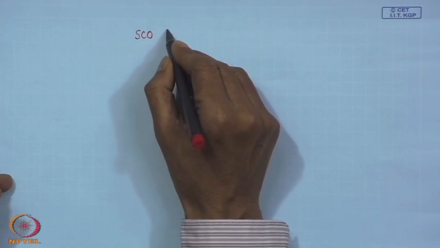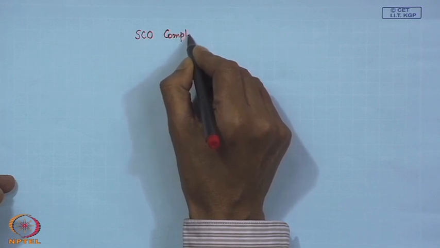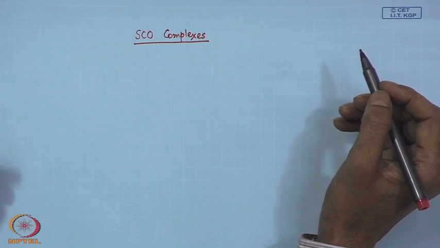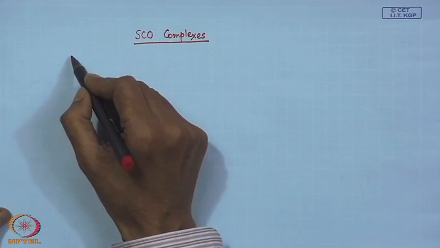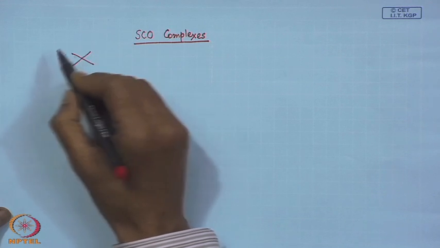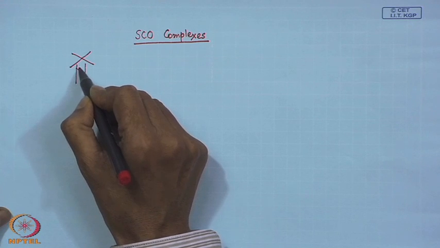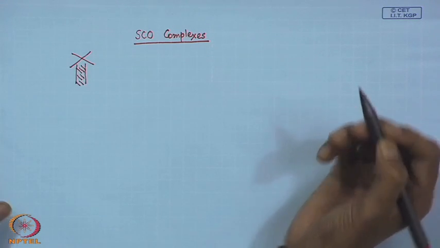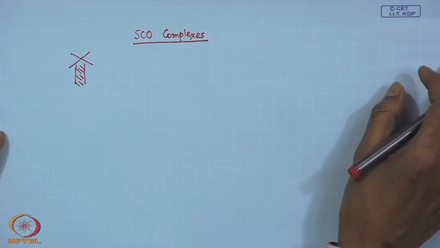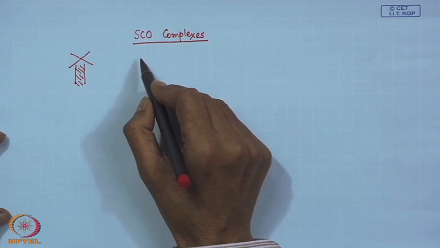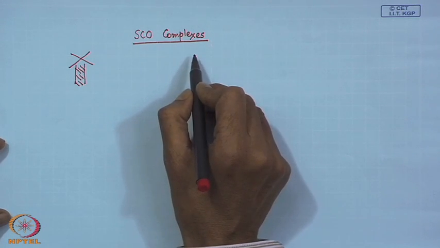We are just continuing the corresponding spin crossover complexes and how these can be characterized, so that definitely there is a spin crossover present. That means the energies of the high spin and the low spin are crossing at a certain particular temperature range. We have seen that starting from X-ray crystallographic characterization to FTIR spectroscopy, all of these physical techniques as well as spectroscopic techniques are useful to characterize a particular type of spin crossover complex.